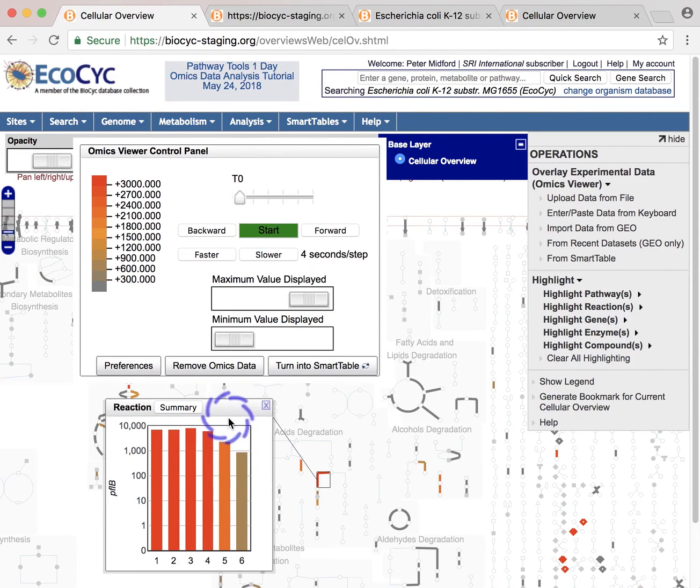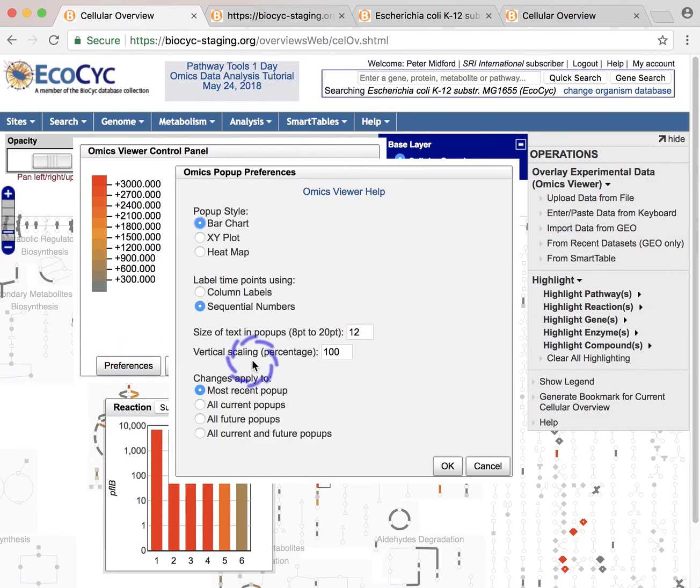We can change the formatting in this window by clicking on the Preferences button over in the Control Panel window. There are options for changing the format of the graph, changing the x-axis labels between column number and column label, scaling and font size, and whether changes apply to this most recent label, all open windows, or future labels.